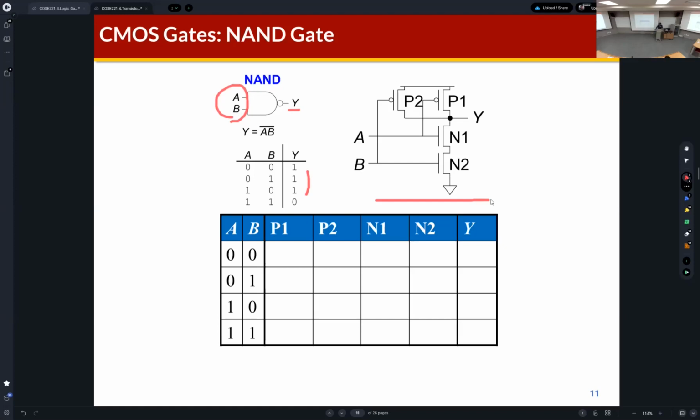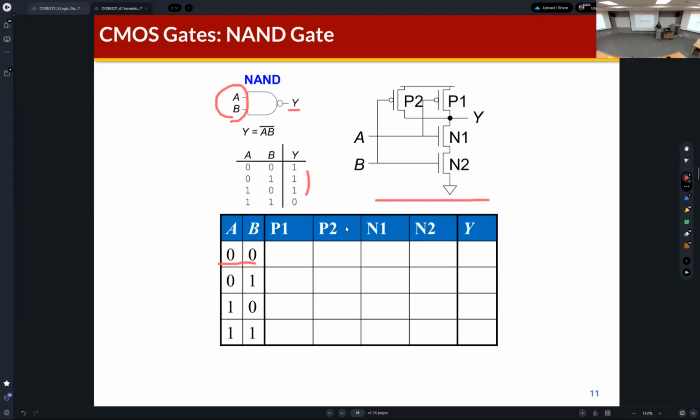Actually, the NMOS NAND gate has four different inputs: 0 0, 0 1, 1 0, and 1 1. If we can figure out the operation of these four transistors, then we can also figure out the output level. So let's see the first case, 0 and 0. The A input is connected to the gate node of the PMOS transistors and the NMOS transistors. Then all input signals are 0.